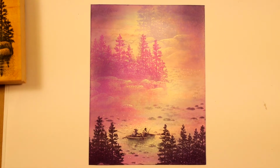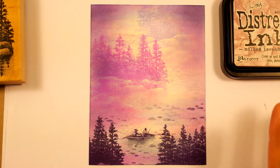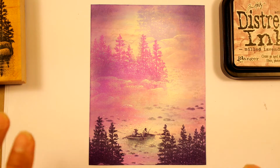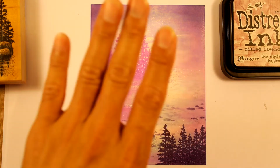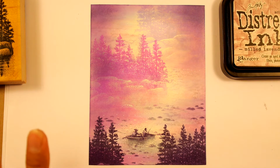My approach on this scene was to come at it from an angle primarily of color. I wanted to do something in purple-violet tones. And when I started laying the colors down, one of the colors here, the Distress Ink color, had a little bit of warmth to it. It wasn't just mere purple. It had a slight orangish tinge to it, so it kind of livened up an otherwise cool composition. And sometimes when you go with just one temperature, it can have kind of a flattening effect.